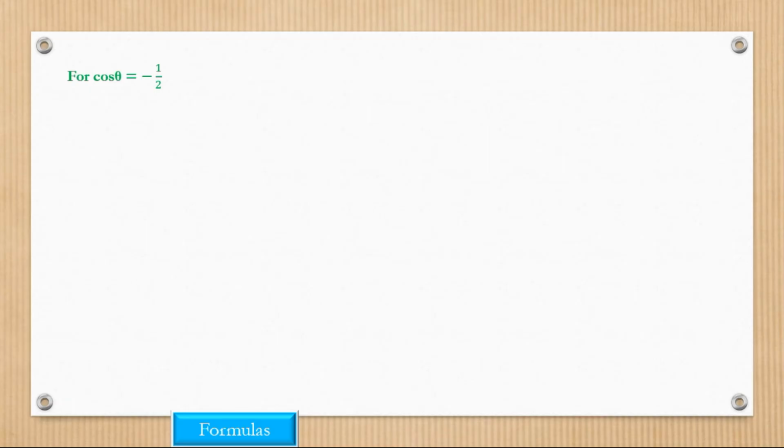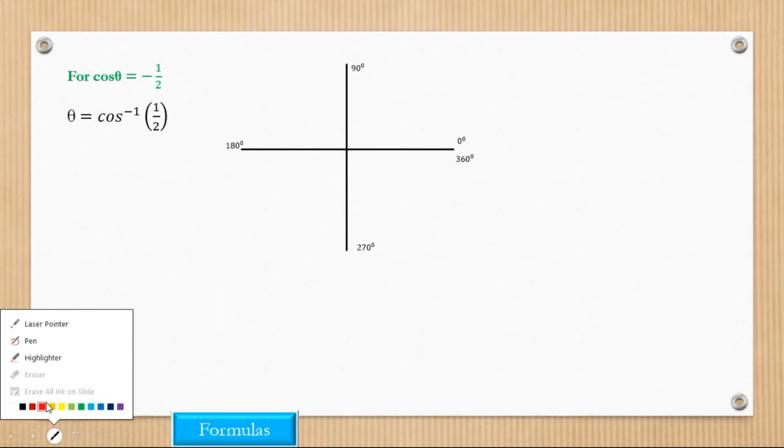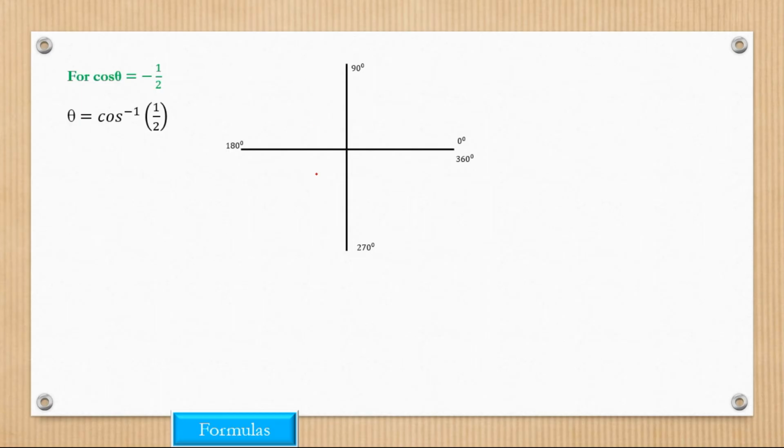Right, for cos theta equal to negative a half, remember that the negative sign simply means that we'll place our angle in regions where cos is negative. So cos inverse of a half is 60. So we're going to be placing this angle of 60 in regions where cos is negative. And where is cos negative? Cos is negative in the region of sine and in the region of tan. So our angle is going to be in this and this region. That's why we have the 60 being there.